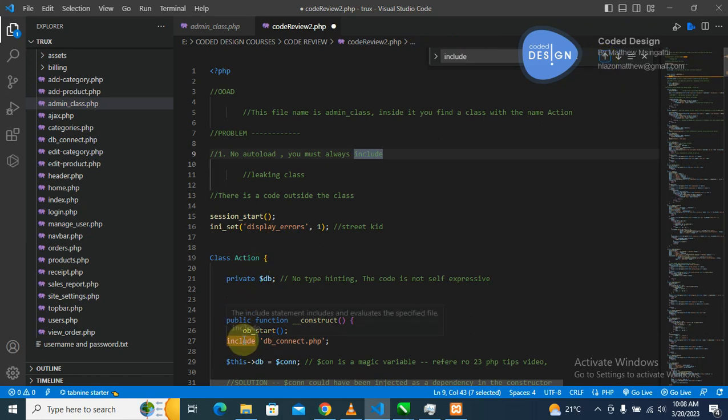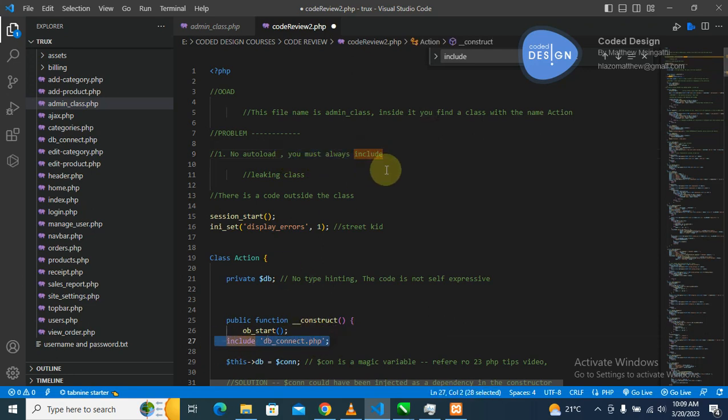So it's this one and also this one. However, obviously he has some more includes in separate files because he's not using autoloading. So where we were on autoloading, there is no autoloading here. So it will mean that you must always include your file.